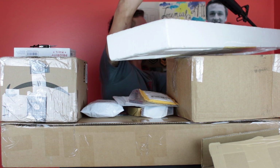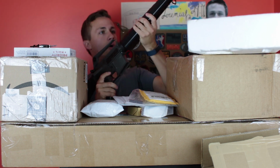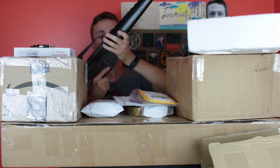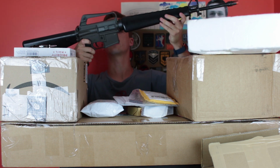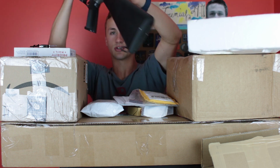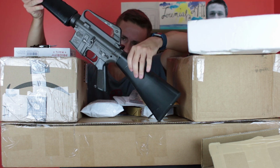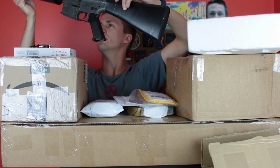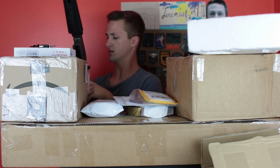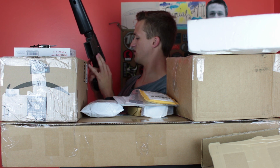Oh, all the creaks. Wow, that is a thick triangle handguard. It actually feels decently solid for a Colt. The Colt receiver marks have been Dremeled out or sanded out, I don't know which. It doesn't have the rear body pin. Can't tell, just the rear body thing. I can't tell if there's anything else. That works fine. It has some sort of sticky-ish residue on it, so I'll have to clean it off.